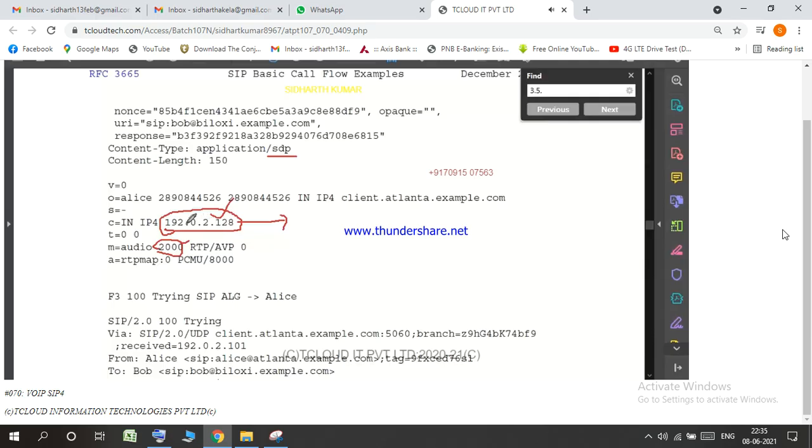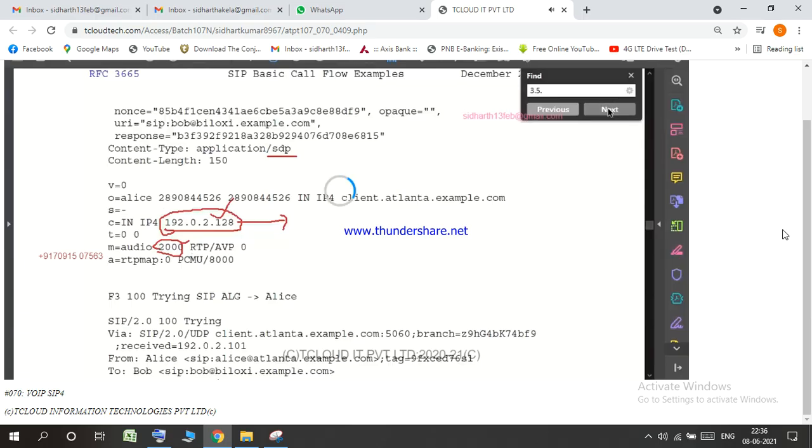Earlier, this was never done. Earlier, the IP addresses and port numbers, as usual, got forwarded from Alice to proxy 1 to proxy 2 to Bob. We never changed the IP addresses at the user level. But here it is getting changed because this component is acting as an ALG. And the SIP ALG component will send a 100 Trying. All these things will take place.